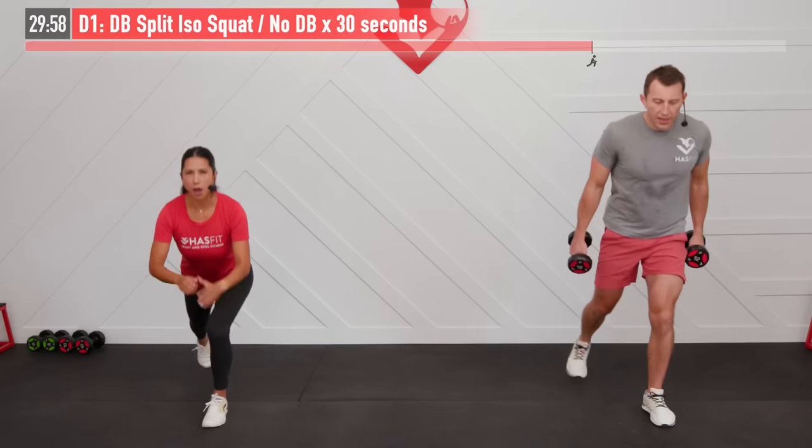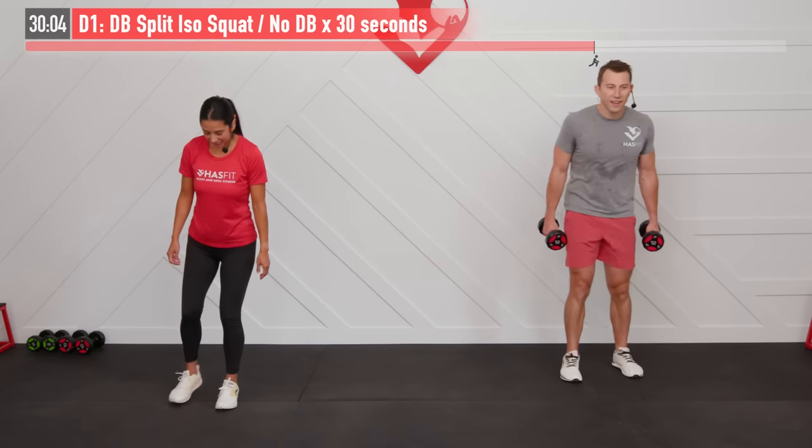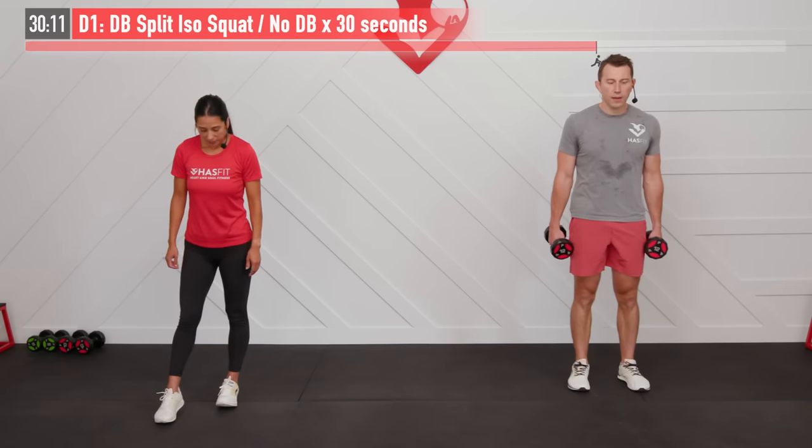3, 2, 1, break. Okay. So both legs are working there, but primarily it is that lead leg. Yes. Whew, and you're gonna feel that blood rush into your brain as well. A couple big deep breaths here.